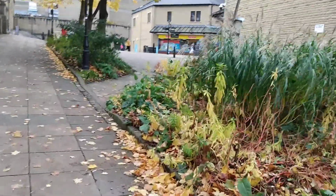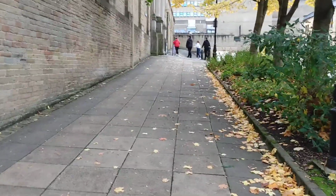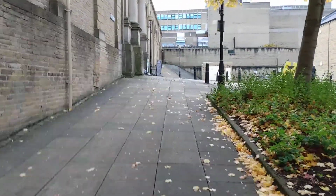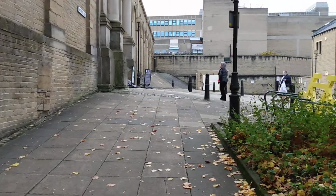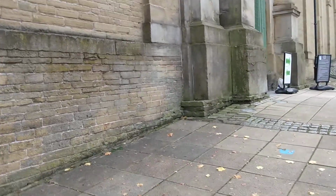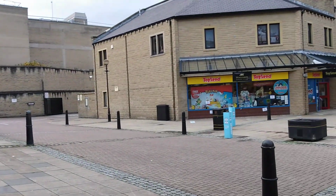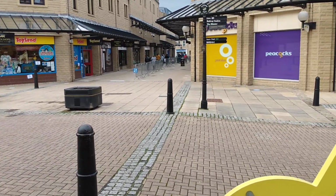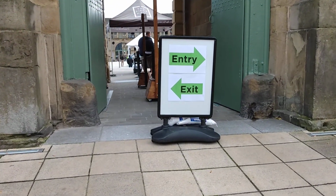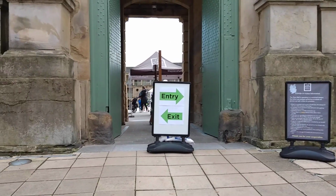So quite a number of shops up here. What I'm going to do is just go into the Peace Hall to show you this entrance. I'm sure it's got a name, this gate, but I call it the wool shop entrance. So there's an older name by which this area is known, Hatter's Fold. So the majority of the shops are in this area and further up. So as you can see, even on a Sunday there is plenty going on, even in today's environment. So I'll move back a bit actually to show you the proper gate.